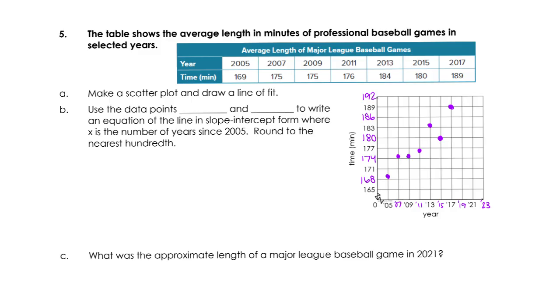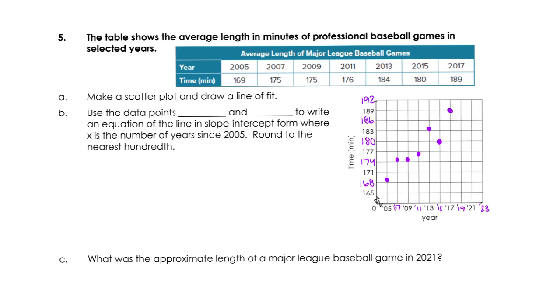Okay, when we draw our line of fit, they didn't tell us what 2 points to use, like number 4 did, right? Number 4 told us to use 10, 20, and then 50, 80 to write an equation of the line. Well, they're not telling us that here, so we have to actually figure out what would be a good line of fit. So something that I would like to point out to you is if I picked these 2 points right here, and I drew a line through those 2 points, and I called that good and said that that was my line of fit.